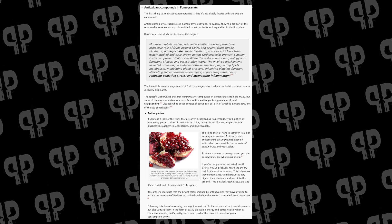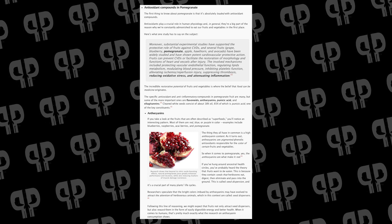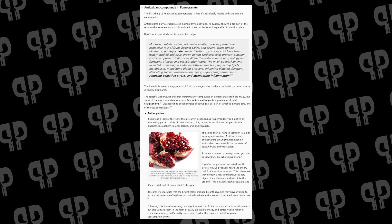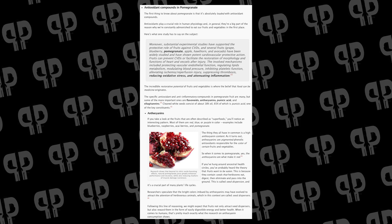The key constituents of pomegranate include flavonoids, anthocyanins, punicic acid, and elagitannins. Unlike epicatechin found in chocolate, green tea, and apple peels, some of what we find in pomegranate you won't find in many other places — it's a very unique ingredient. The clean white seeds are about 18% oil, and 65% of that is punicic acid, which is one of the key constituents driving many of pomegranate's benefits. The metabolites of these constituents also have their own benefits.